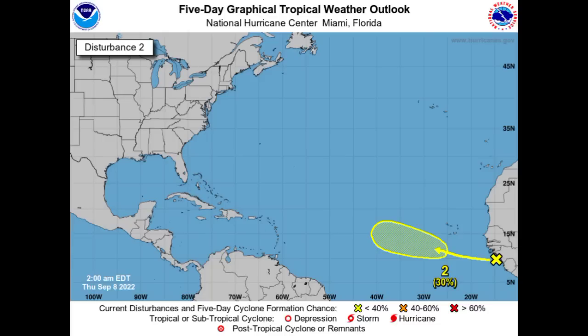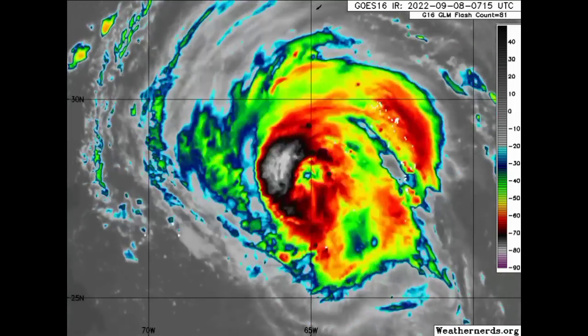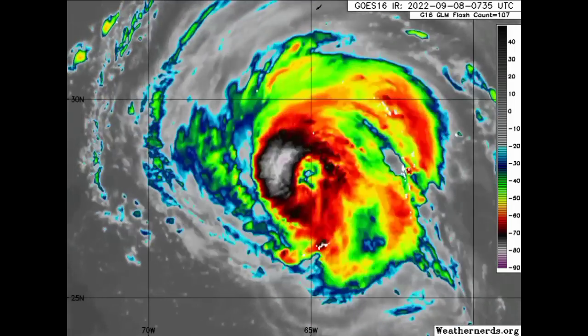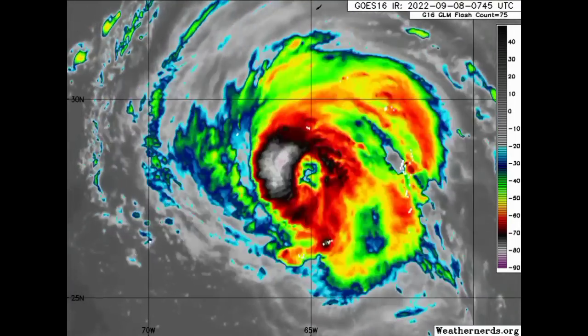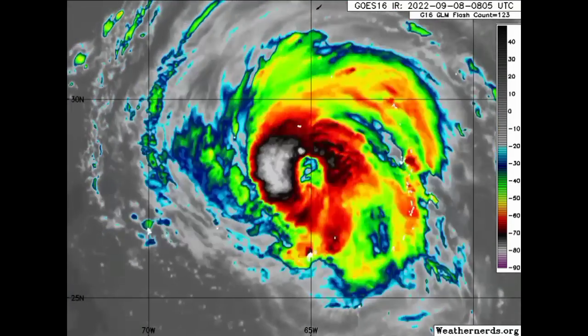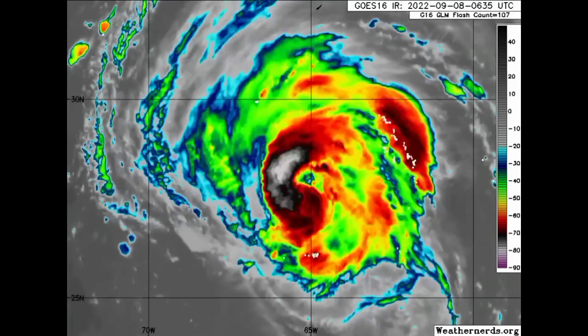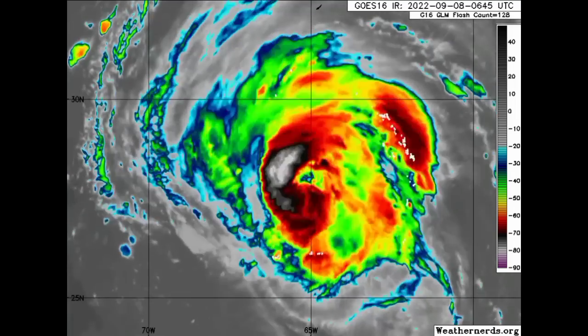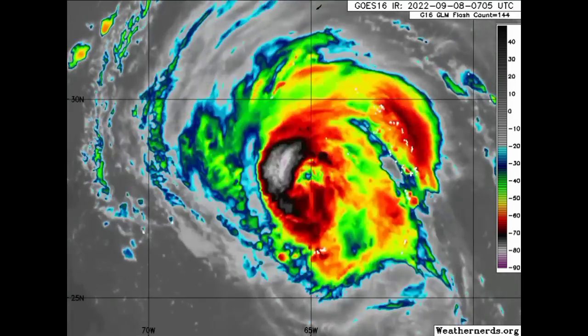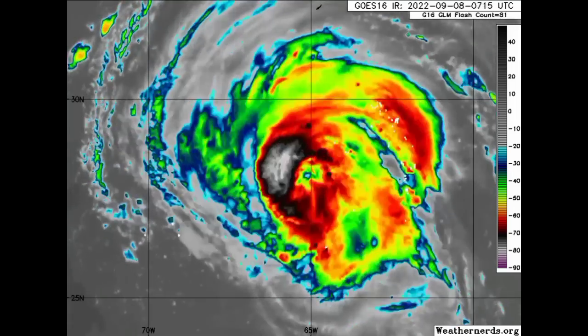There's a lot more activity like this to come as we progress into the next several weeks of the hurricane season. The peak of the season is on Saturday, and Earl is likely going to be dominating at that time — maybe as a major hurricane with the category four intensity the National Hurricane Center has predicted, with winds of perhaps 130 miles per hour. The good news is that after it makes its way past Bermuda, it is not likely to affect anywhere else, though it is going to result in rip currents for the east coast of the U.S.